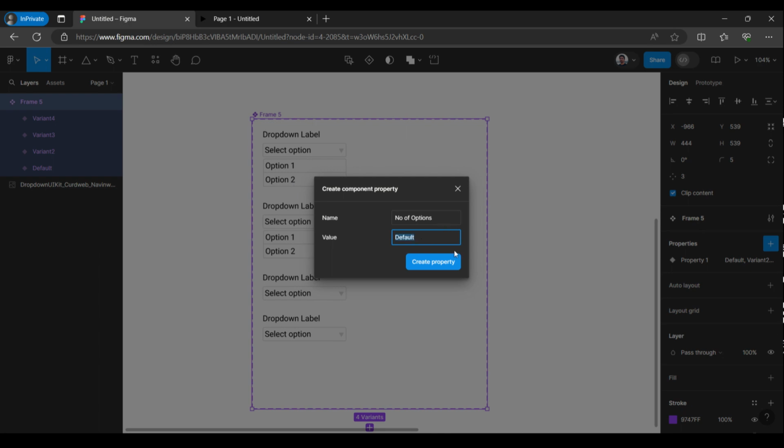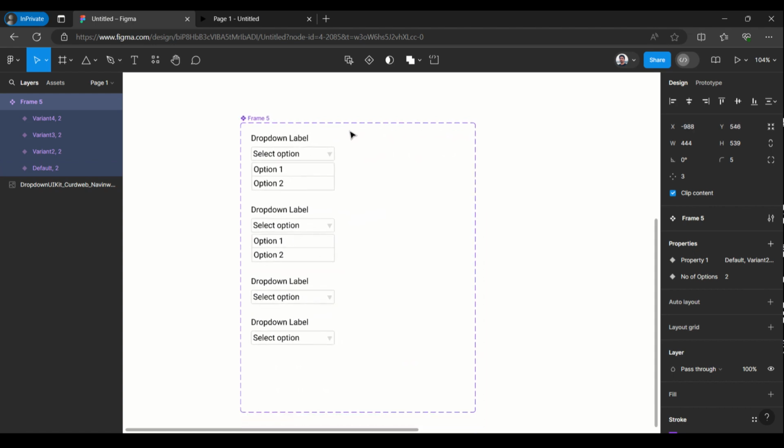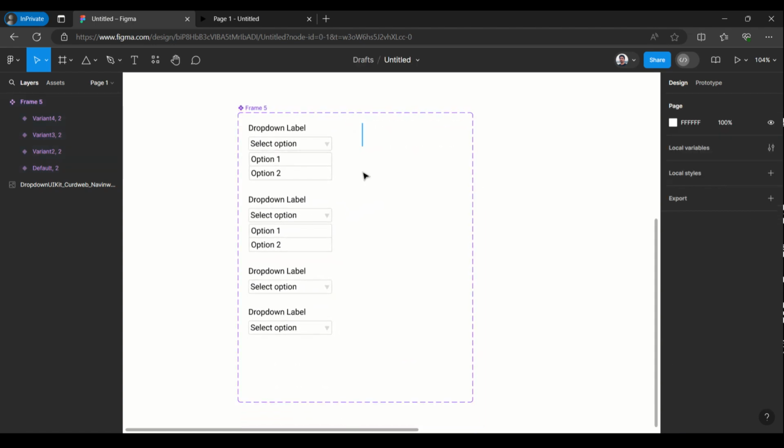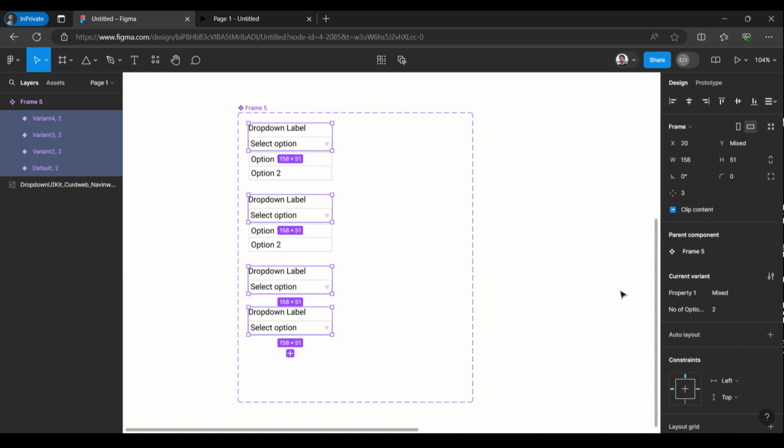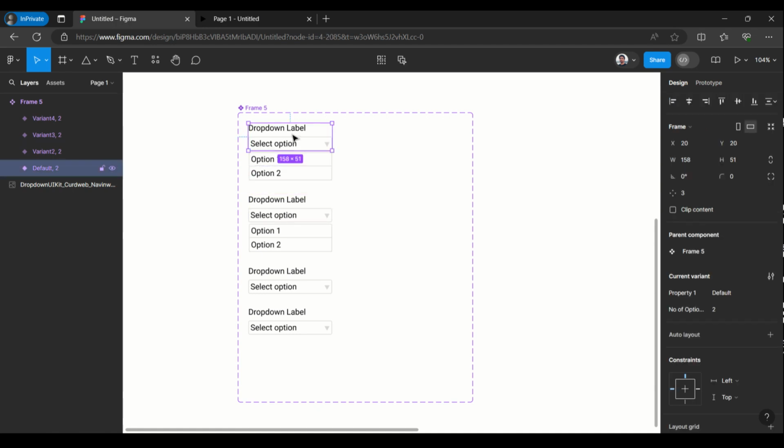So we'll say 2, create property, and then once we selected this, here number of option is 2, and we can create another property here.